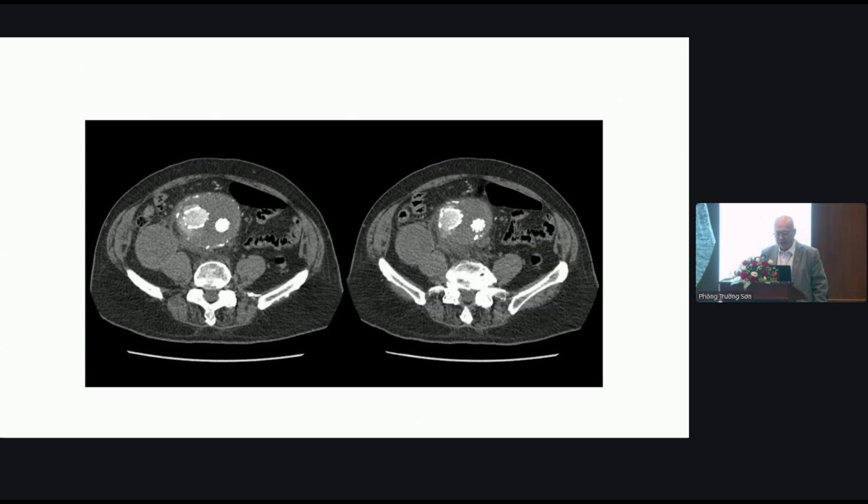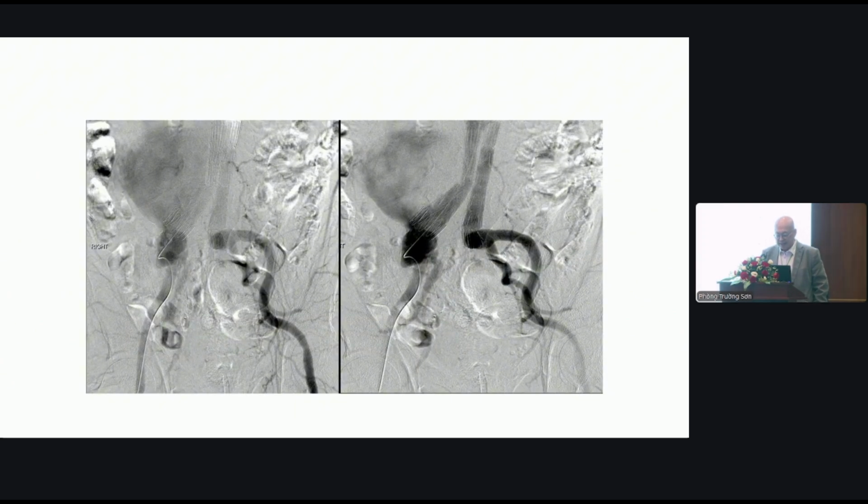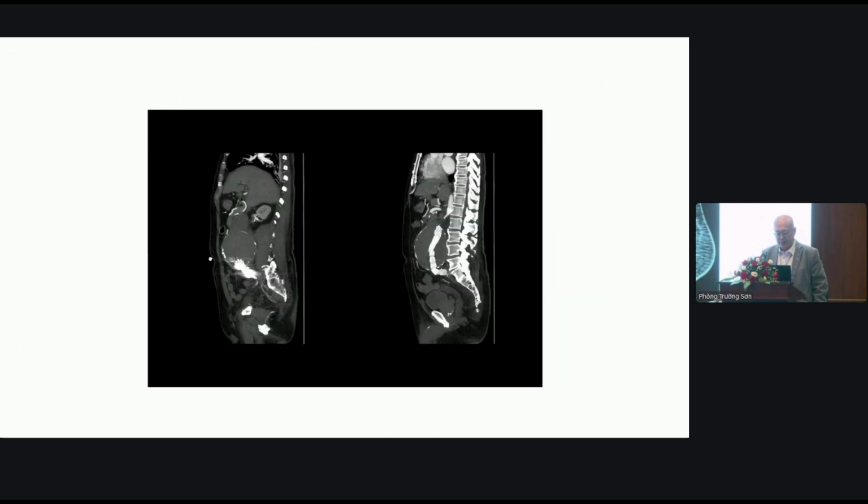In this sort of case, we didn't select the patient very well, because if you look back at it, the limb didn't really match the aneurysm at all. So in this case, we had to do an extension. We covered the internal iliac on this side, coiled it, and then we just extended it all as well.